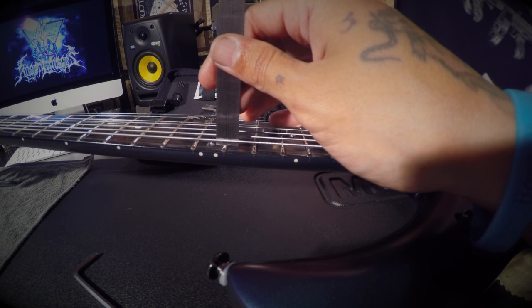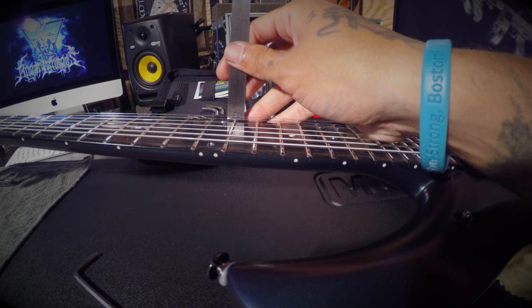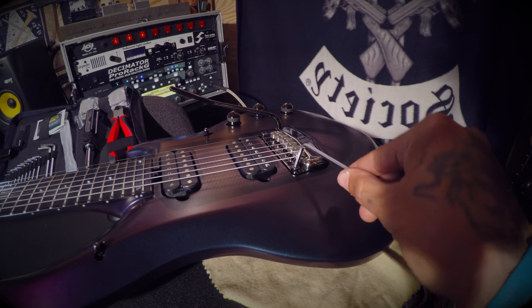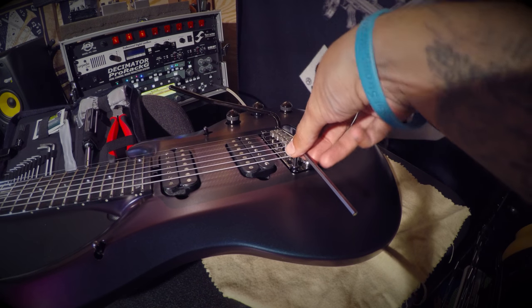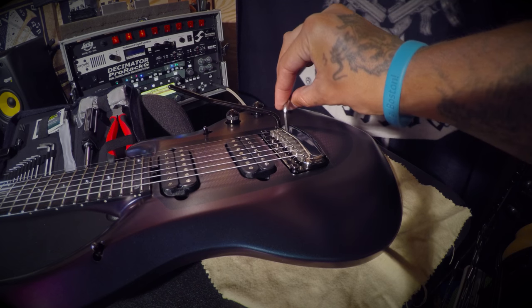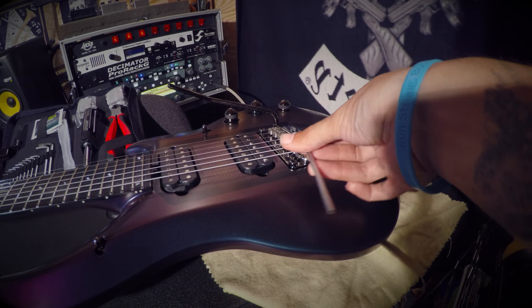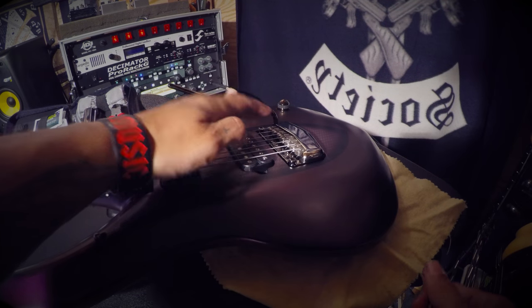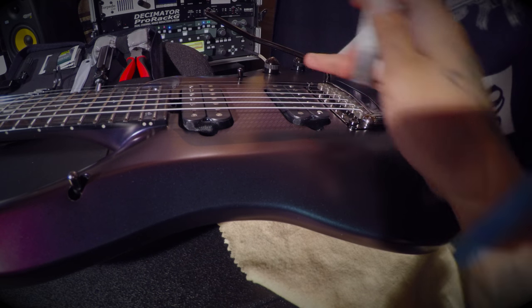At the 12th fret, I like to do three or four thirty-seconds of an inch on the low E, and three or two thirty-seconds on the high E. To adjust the string height, take the allen key — tightening the peg at the bridge will recess the bridge into the body and lower the action; loosening the peg raises the action. Don't loosen it too much or the action becomes unplayable, and don't tighten it too much or you'll start to get fret buzz.